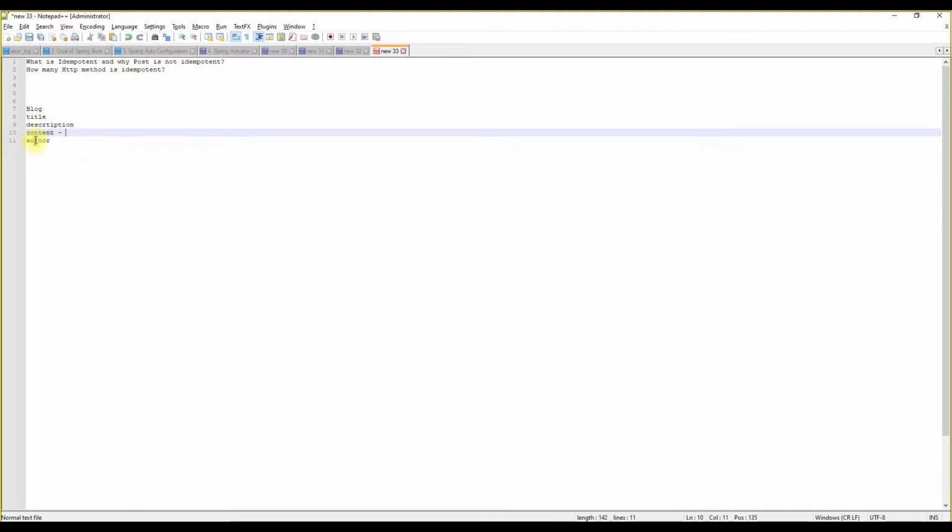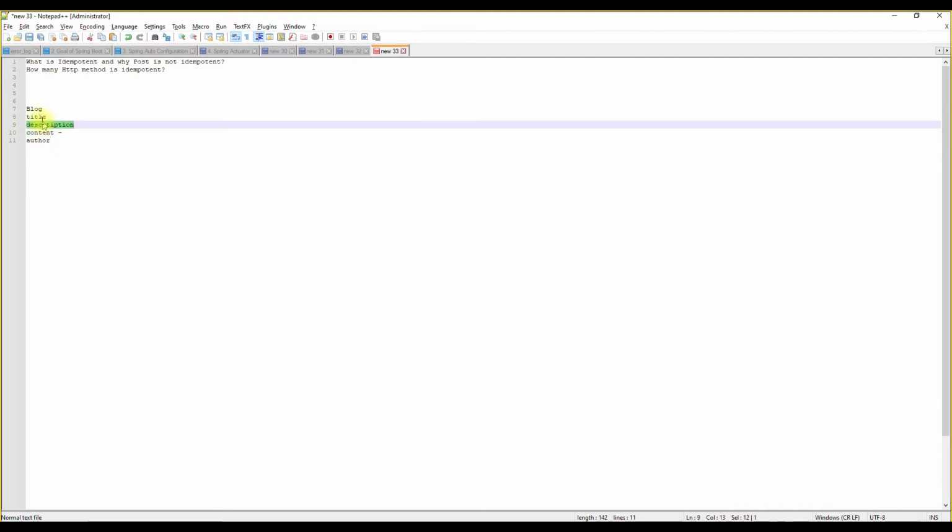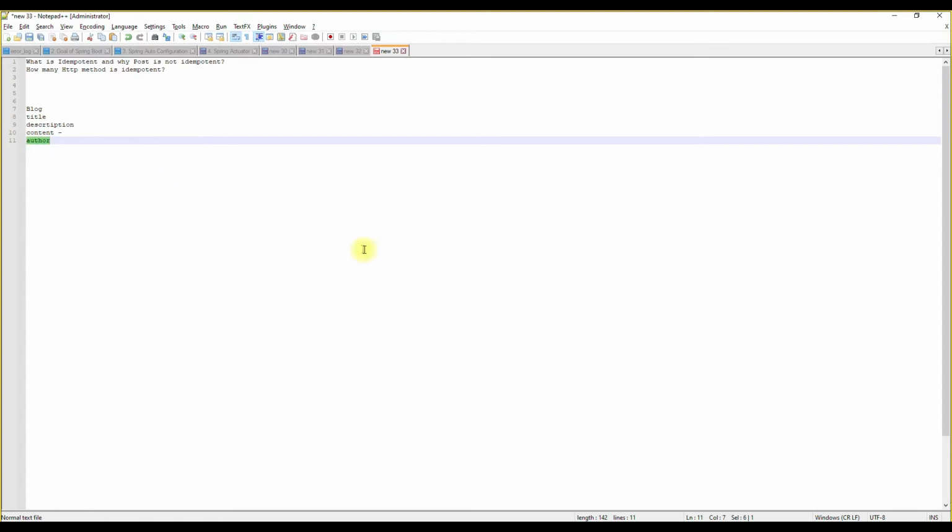So the length of the content will be large or small, depending on what the author is writing. The description will be a small description, the title is small, the author is small.